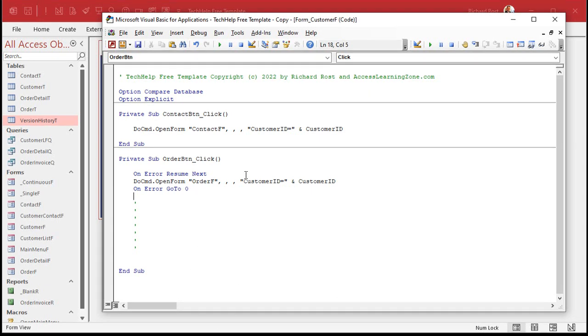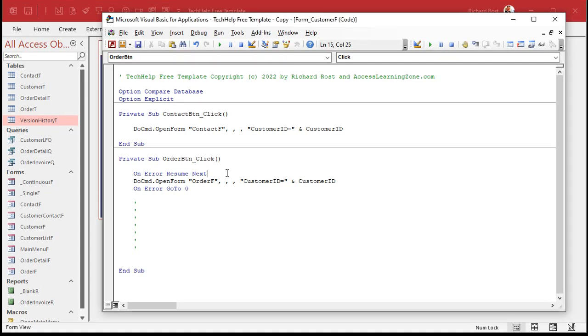I use this a lot with DLOOKUPs where I don't necessarily know if it's going to return a weird value and NZ doesn't handle it, right? You can try your DLOOKUP. You'd set your value up here. Try your DLOOKUP. But here you'd say, okay, ignore the next line if it causes a problem, do it, and then right here it turns that message back off. It turns that error handling back off, so you can continue normal execution.